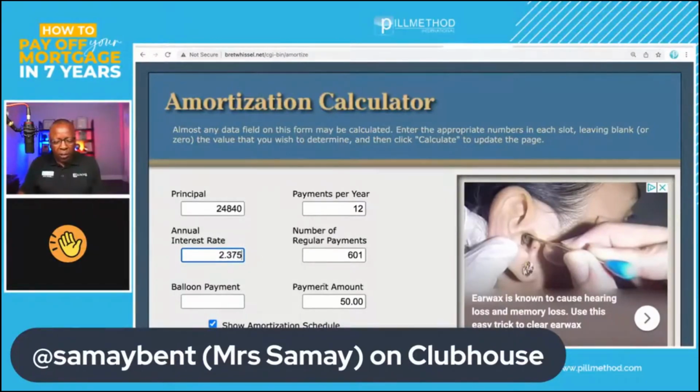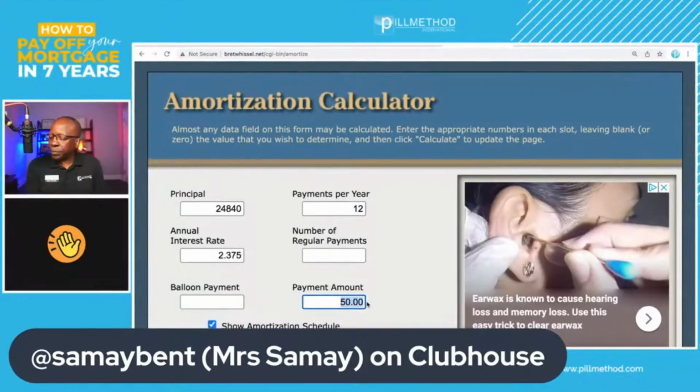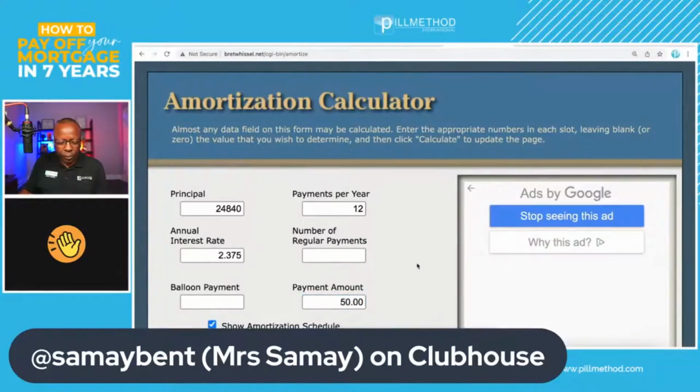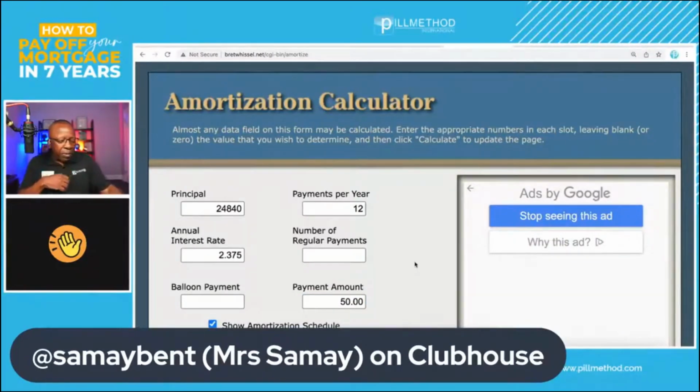2.375. And what is the payment amount? Let me just text my husband that right now. Okay, because we need that. And what are you trying to find out about it? Because I know he's doing the payment, but as you're saying, a better way of paying off debt. So, yeah. If we know what the payment is, I can show you some things about it.